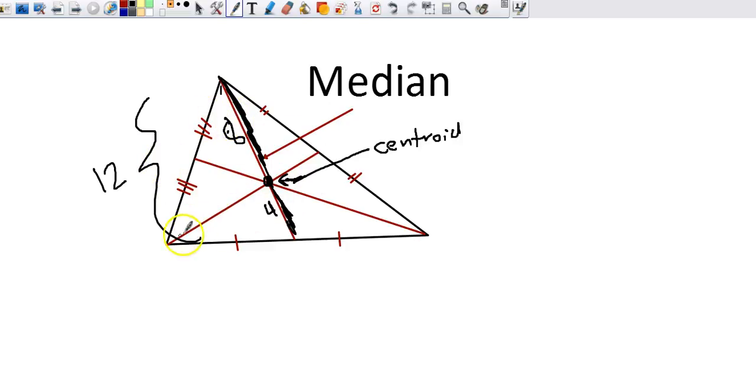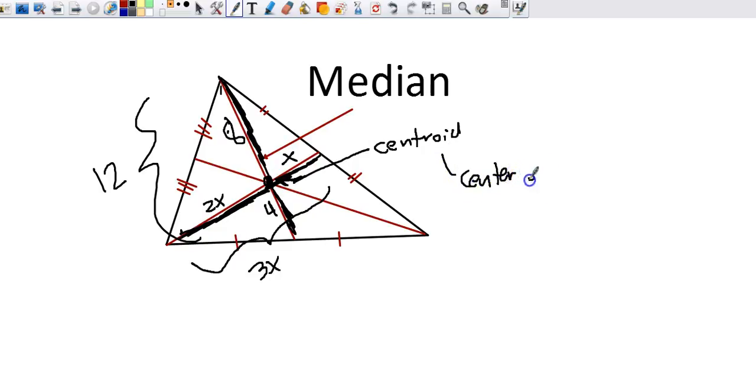In fact, that relationship's going to exist, and it doesn't matter what the segment is. I could just call it x. If this is x, this will be twice as long, and the whole median will be 3 times as long as that little piece, or this is 2/3 of that whole thing. So a very special property, and that centroid is also the center of balance of that triangle. So you could balance that thing, and it would stay put. If you had a piece of cardboard or something sturdy and you put a pencil tip right on there, it would balance. It wouldn't fall off if you drew that correctly. So that's a median and centroid.